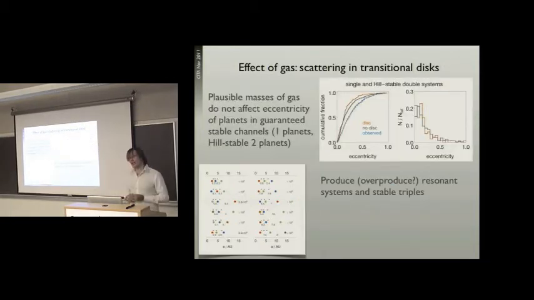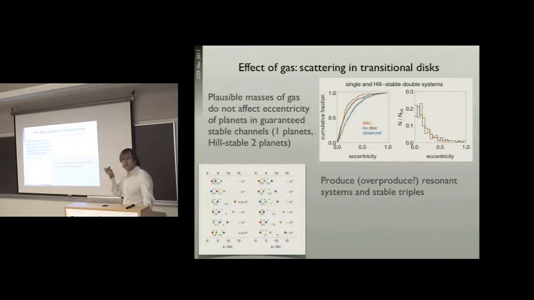And what we find actually is that those small amounts of gas do not make a large difference to the dynamics. So in particular, if you look at what the final eccentricities of planets are after gravitational scattering, but then also interactions with these residual gas disks, you end up with eccentricity distributions for systems that end up with 1 planet or 2 stable planets that look very much like they would if there was no gas present and it's purely N-body dynamics. So what we find is that actually the most interesting dynamical consequence of having that gas is that you can produce some kinds of systems that do not appear in the purely N-body case.